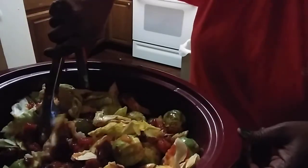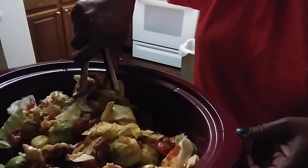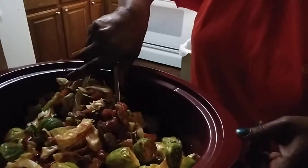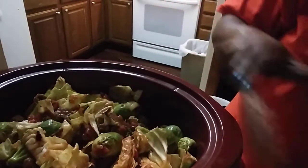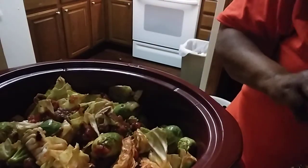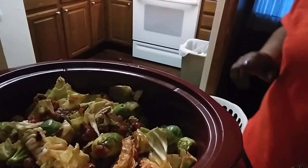I just thought, you know, I got these leftovers, and I'm not one that believes in throwing food away. No, I see too many people going hungry, and then to have food you're going to throw away, that's crazy. And then the kids have the nerve talking about, well, I don't want to eat. No, it don't work like that. When we were kids and our dad went out and worked hard, him and my mom cooked something, and we had the nerve to say, I'm not eating that. My dad would say, okay, then take your butt to bed, and when you get hungry, your plate will be sitting here when you're ready. My dad did not play. They came from a really poor family, and it was all about, you eat your food.